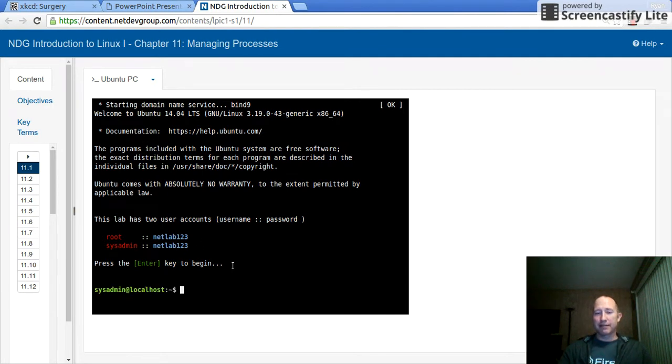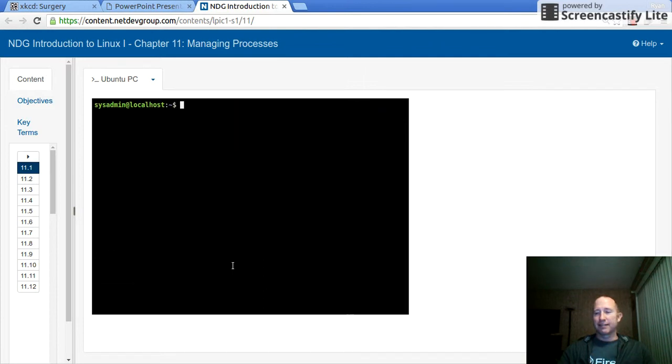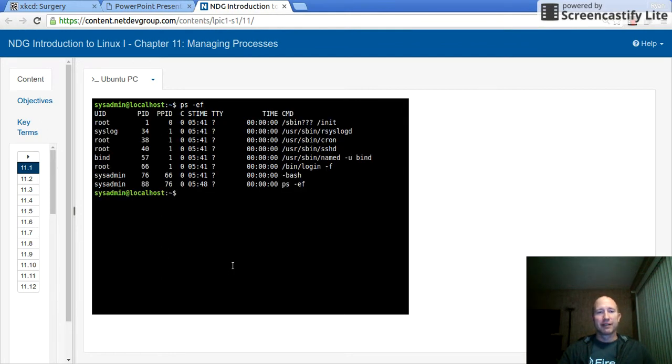The ps command is our ticket to the inner workings of Linux. In this case, ps is short for process, and the e shows every process, and the f shows full details. So we'll just look at this one first.